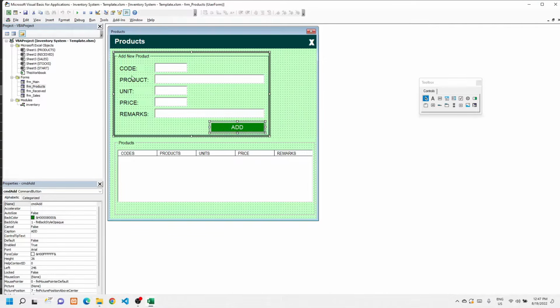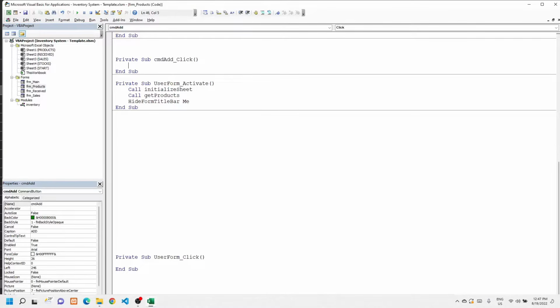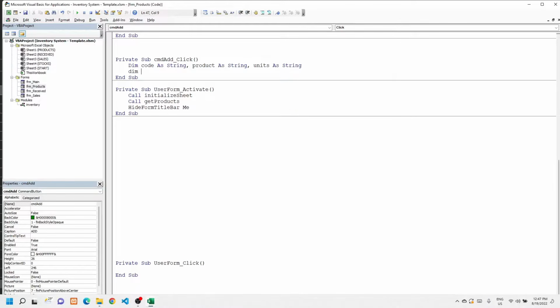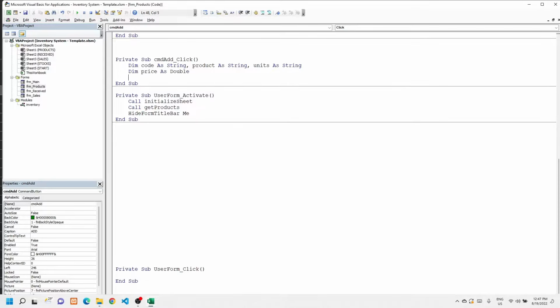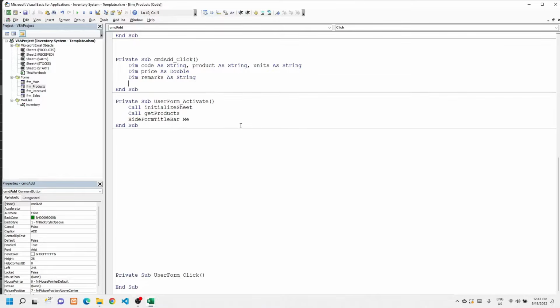So we need to have 5 variables for these fields. So let's start with the code. Code is of type string, then product is also string, and the units is also string. For the price, we need to declare it as double.